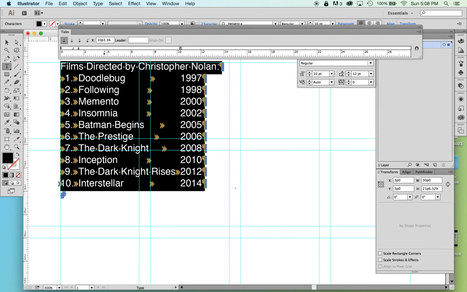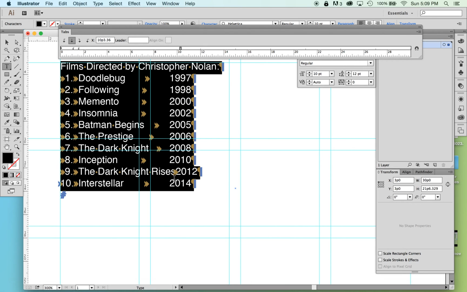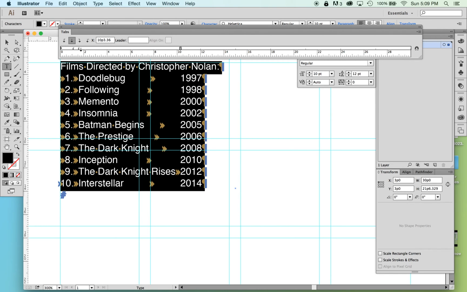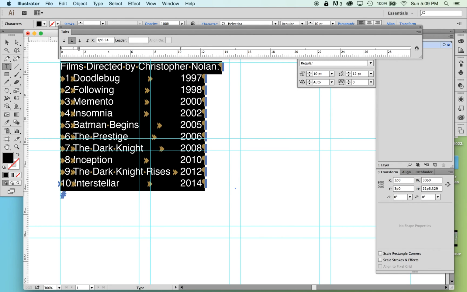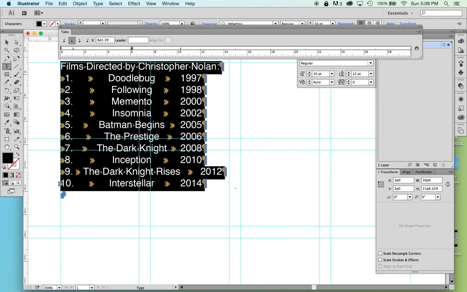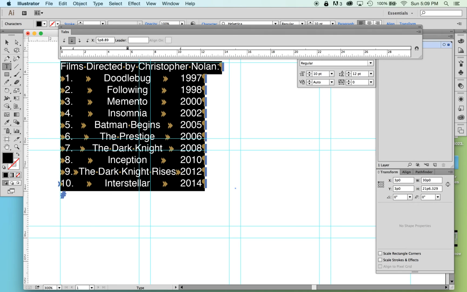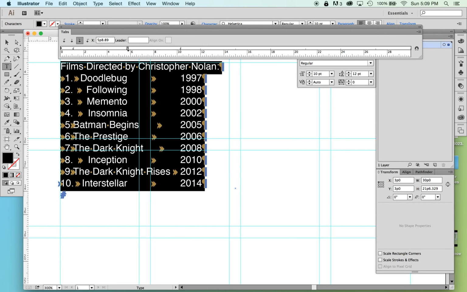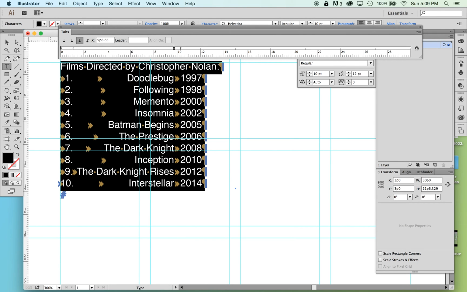Now, let's talk about the different tab stops. So this one, of course, is left align, as you saw. This one is decimal align, that will align it on a decimal point. Let's look at a few other options. This one is centered, it will center on that. That might not be the best one to demonstrate it with. Let me demonstrate it with the titles. I can center everything on here with the center align tab. See, all of these are center aligning to each other. And then there's a right align tab where it will align the right side.